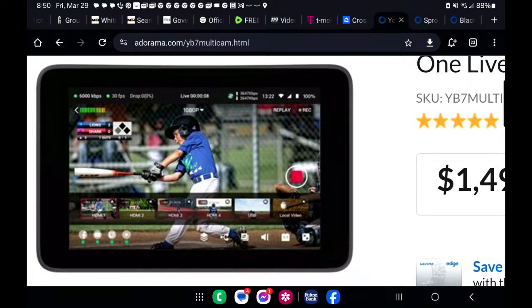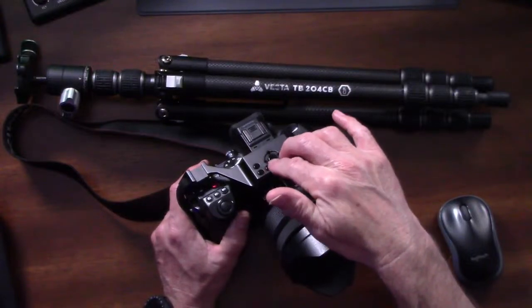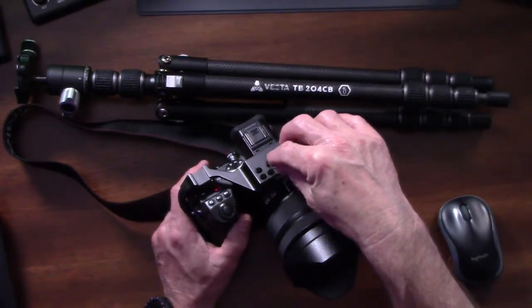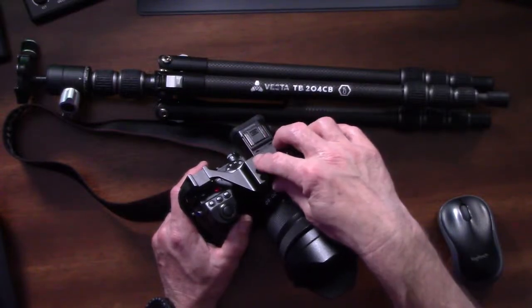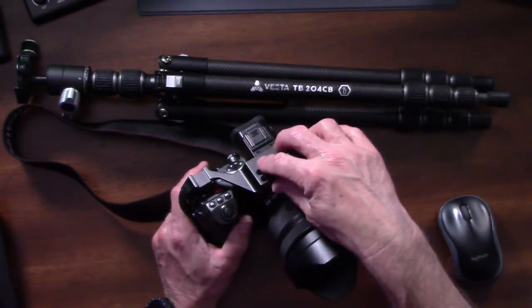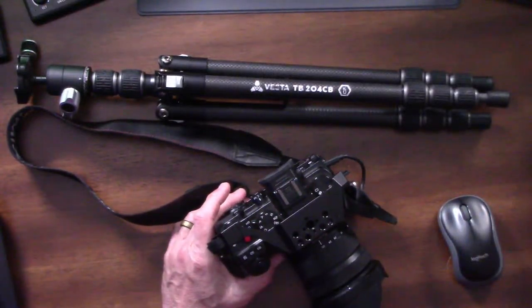You can actually get a mount and mount it to the top of your camera and use it as an external monitor while controlling a live stream if you want to live stream as you're out and about. This would be good for something like that.